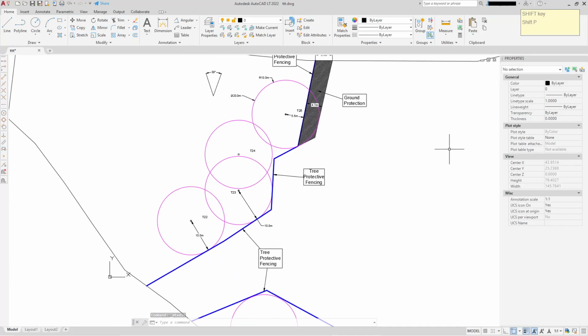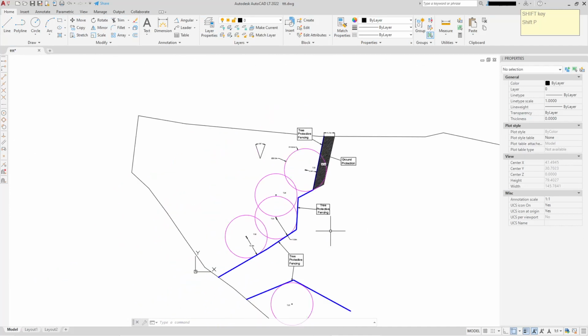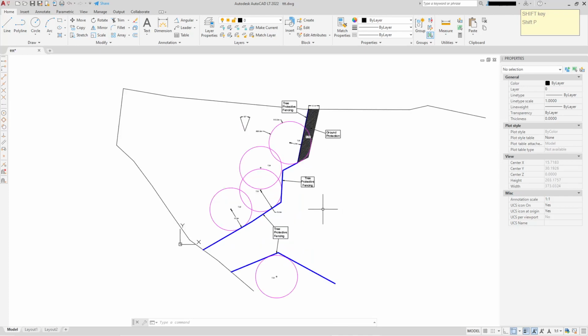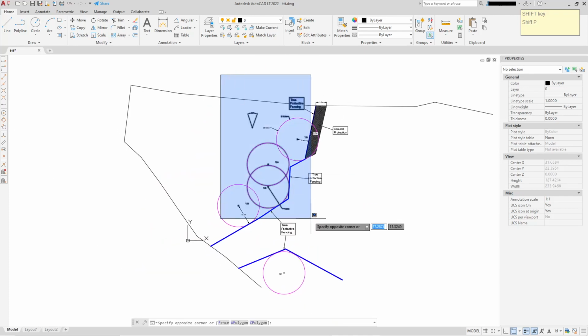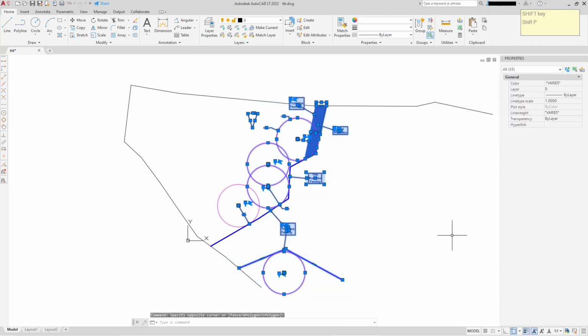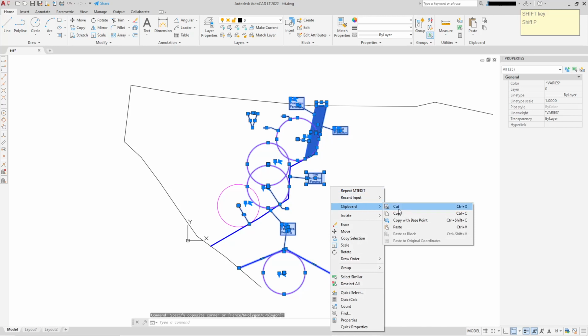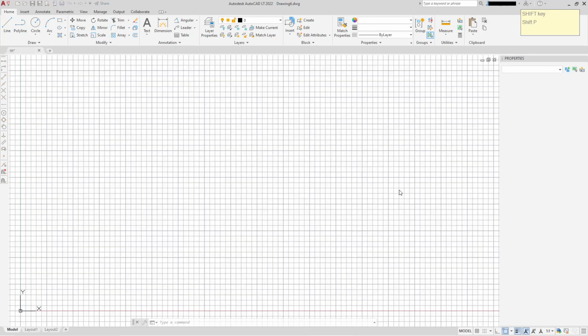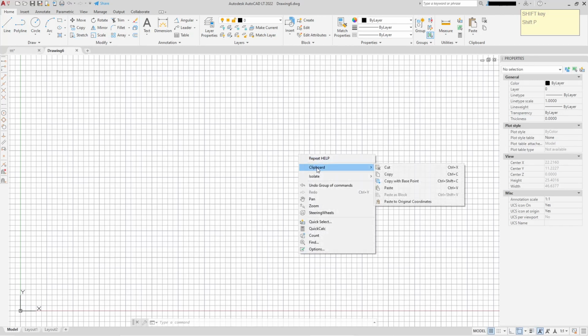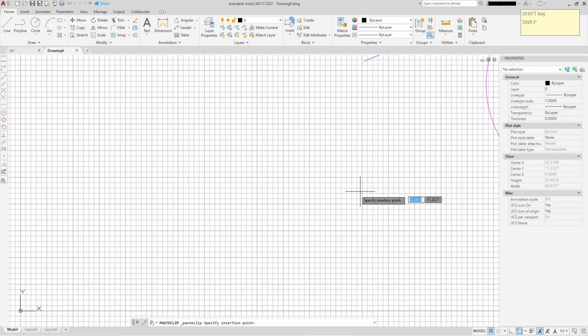And once you set all this up on a drawing, there's no need to redo it all for the next drawing. Just copy. Right click, clipboard, copy. And on your next drawing, clipboard, paste.